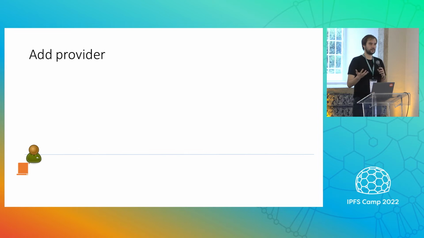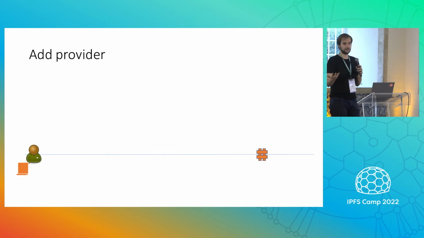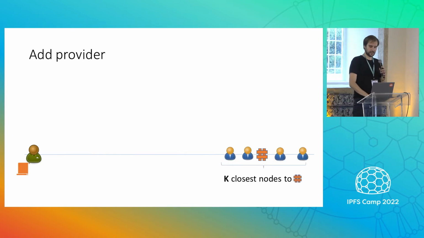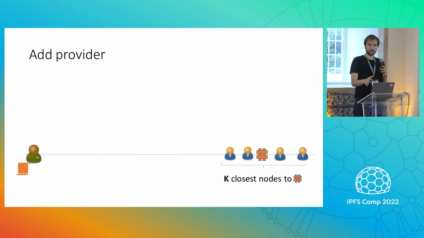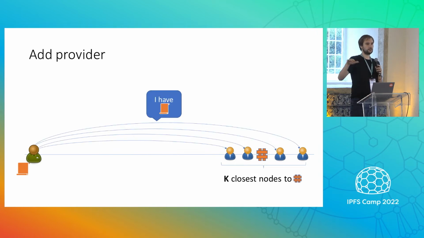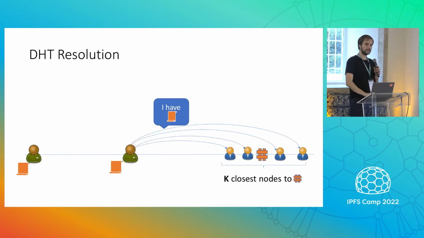So now, if I'm a provider and I would like to tell the world that I host a specific file, I create a CID. The CID also is placed somewhere on this SHA-256 hash space. I will use the DHT routing to go to this hash space. I'll discover the k closest nodes to the specific CID. In IPFS, k is 20. Here I'm using 4 because it's easier. And I will then contact all those k nodes and tell them, hey, I'm the provider for this file. And then if there is another provider for the same file, it will do the same thing.